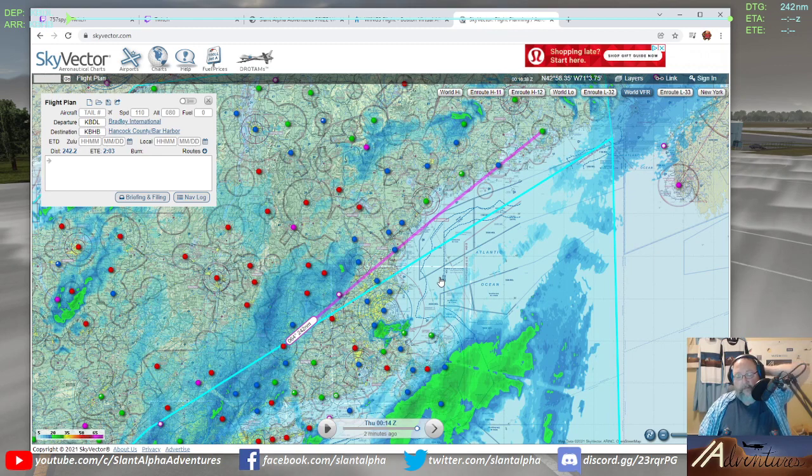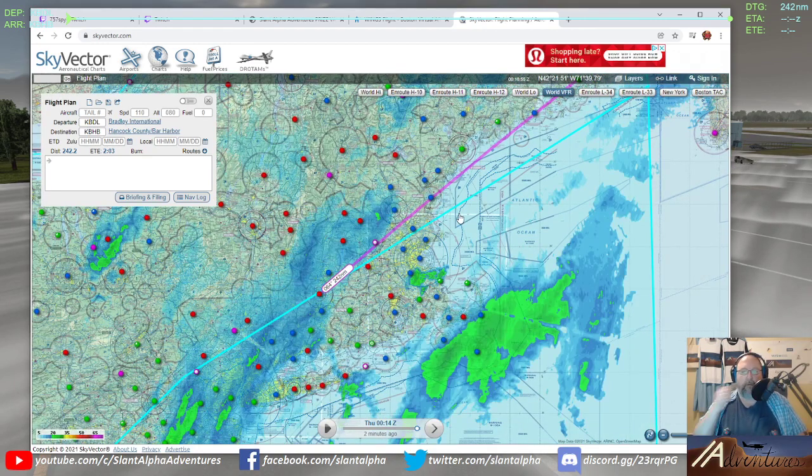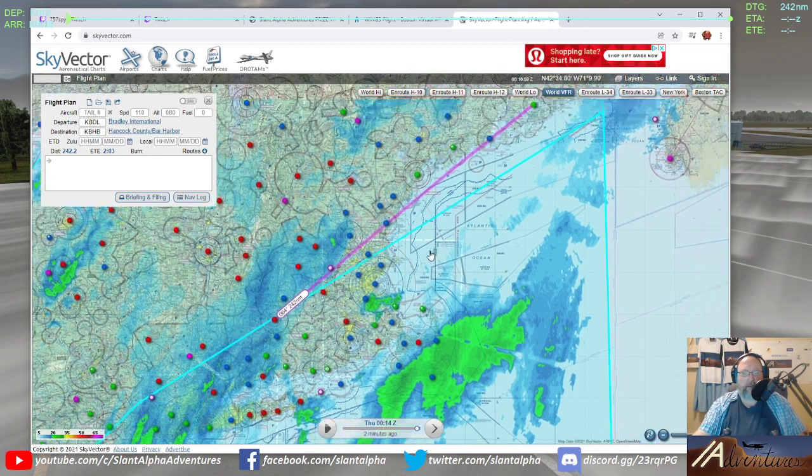However, I just flew the CJ4 two days ago for you on the VATUSA Twitch channel, and I do try to do most of my flying in true radio-based navigation fashion. So I decided to just go ahead and switch over into X-Plane and do it in the DC-3. We've got some really good anti-icing capability in the DC-3.